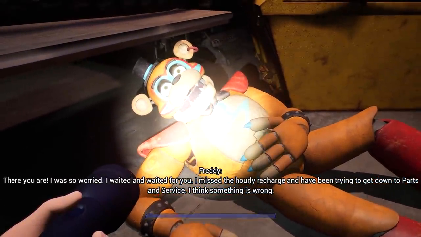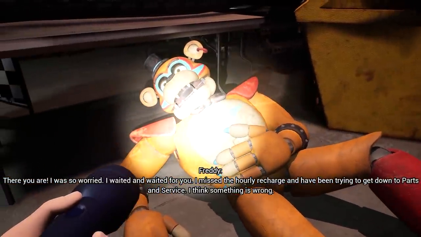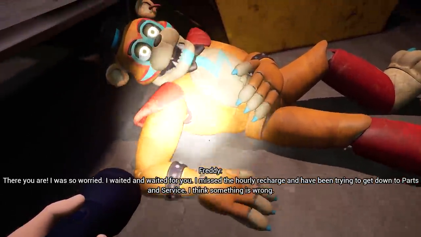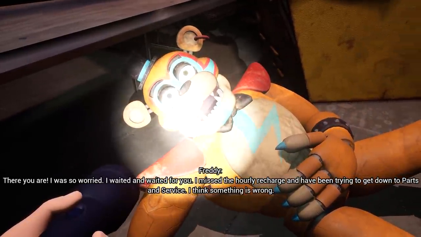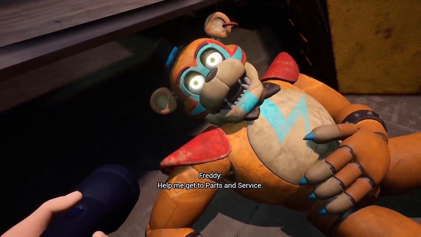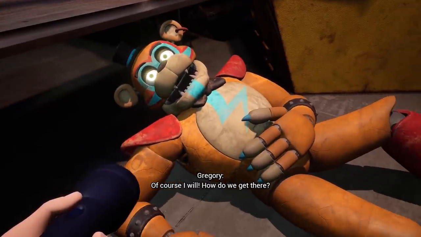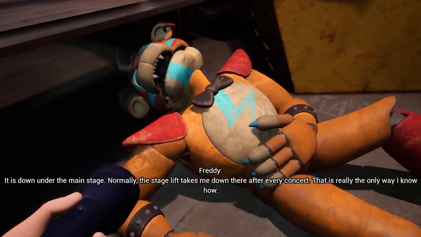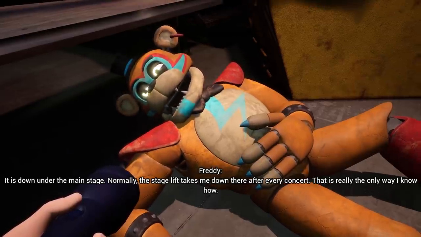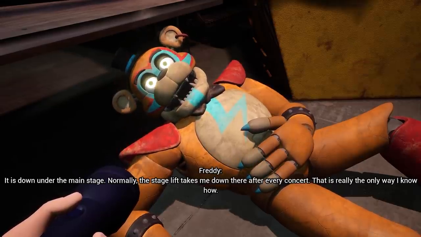I was so worried. I waited and waited for you. I missed the hourly recharge and have been trying to get down to parts and service. We're gonna help you out, man. I think something is wrong. You don't say. Is there anything I can do? Help me get to parts and service. Okay. Of course I will. How do we get there? It is down under the main stage. Normally the stage lift takes me down there after every concert. That is really the only way I know how.